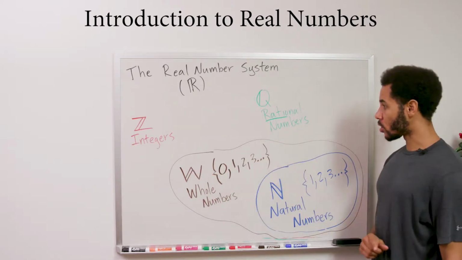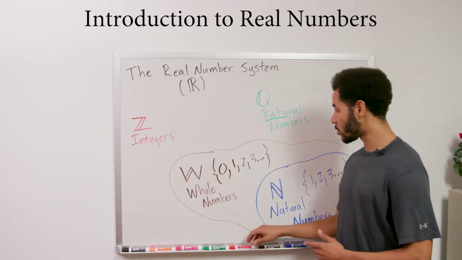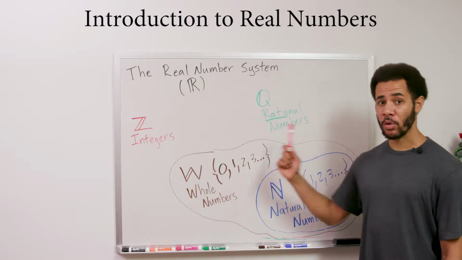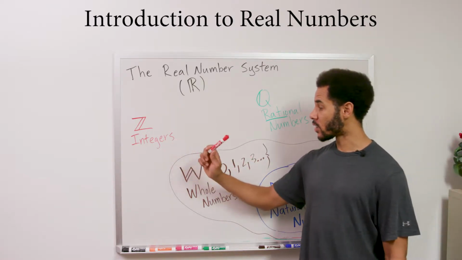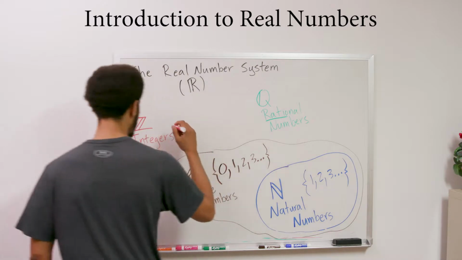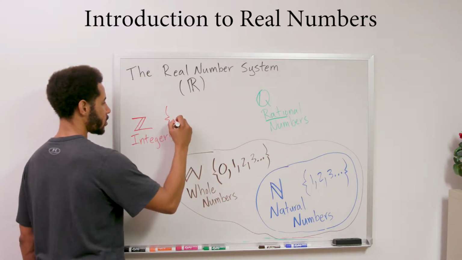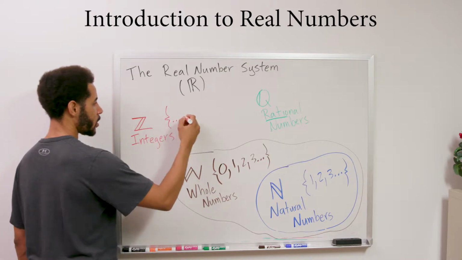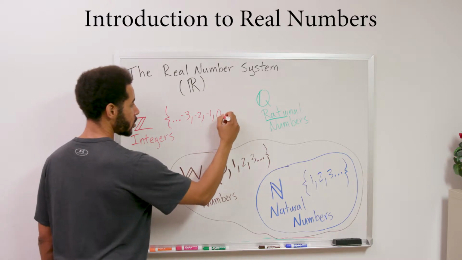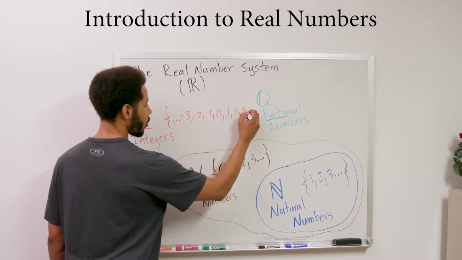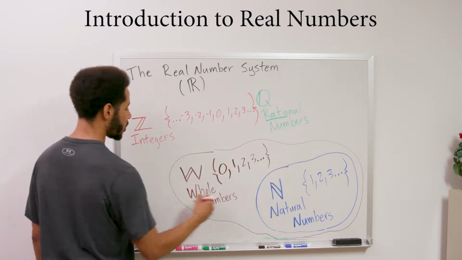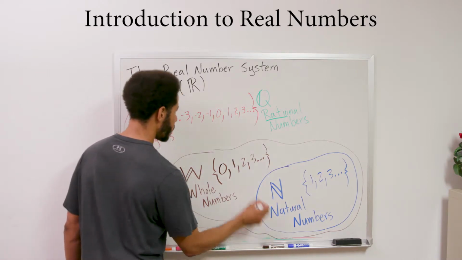Moving past natural numbers and whole numbers to talk about the other sets in the real number system, we move on to integers. Integers add a new level of complexity because now our number line can go in more than one direction. Integers express the set of positive numbers, negative numbers, and 0 with no fractions or decimals. We would write the set of integers using braces: 3 dots showing we're moving toward infinity in the negative direction, -3, -2, -1, 0 is an integer, and then we have 1, 2, 3, and again, we're moving in the direction of infinity here. All whole numbers and natural numbers are integers.